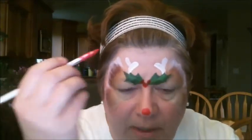And then I'm just going to go ahead and do the stripes. Your white should be dry by now, hopefully. So I'm going to go ahead and do the stripes. If you'll notice, I'm following that original teardrop and then I'm going the opposite direction with these other two.